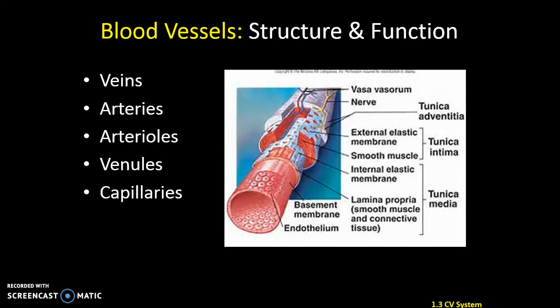Arterioles are very small arteries that connect capillaries and contain more smooth muscle tissue in order to control the changing pressure of the blood flow. The pressure of these changes is a direct result of the heart contracting and relaxing. Systole is the contraction of the heart and causes a high pressure on arterioles. Diastole is the relaxation phase, and this causes pressure to be lower on arterioles. This also causes stretch and recoil, which is what you can feel as your pulse.